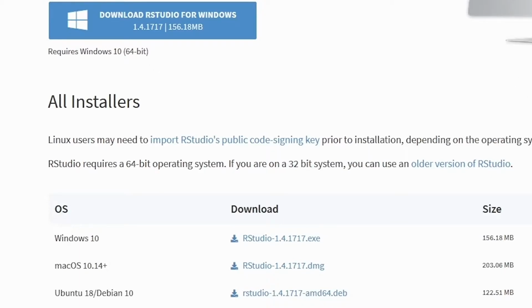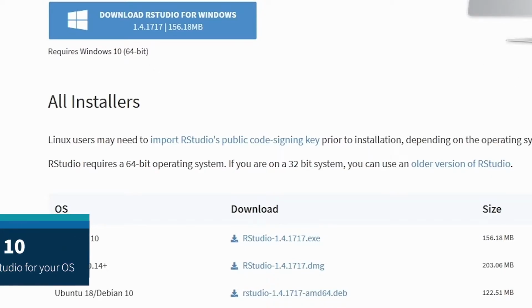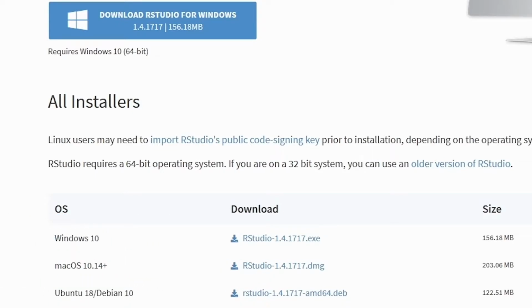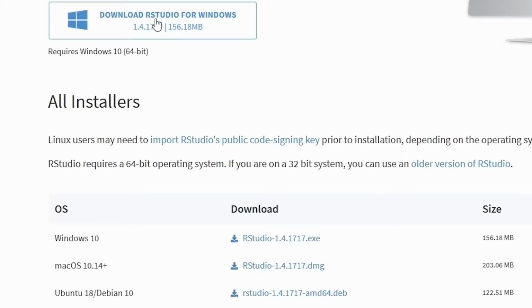So the RStudio website will often detect what operating system you're using. I know it does it for Windows. I'm not sure if it does it for Mac or not. But if so, you can double check here to see if it will give you the correct option, and you can click the download button here. So for example, it sees I'm running Windows and offers me the Windows option.